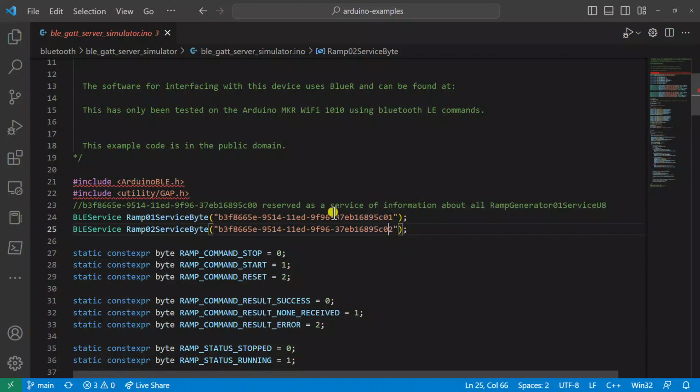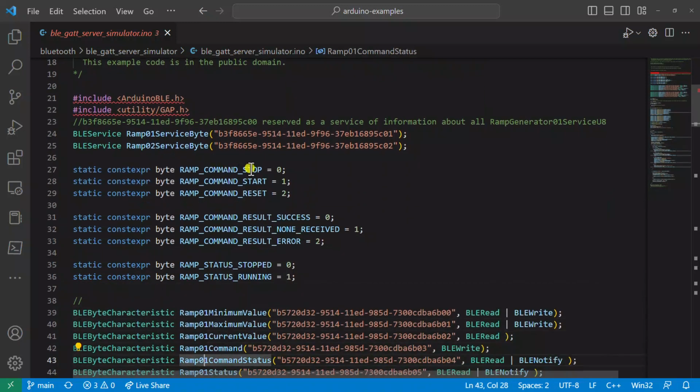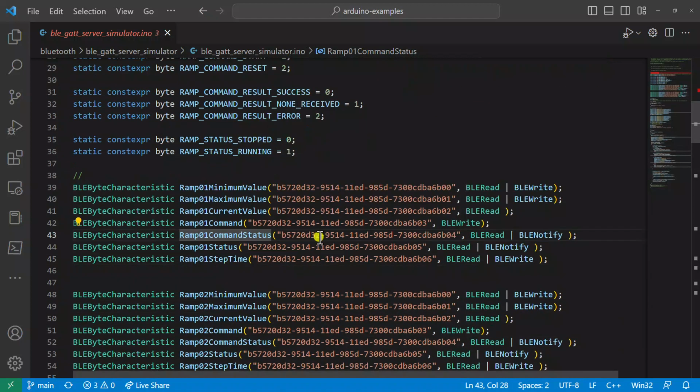Figured that since this was random, incrementing by 1 would also not collide with anybody else's UUID. These are the commands that you can issue: the start, the stop, and reset, and then what the result of the commands were, and the status result too.